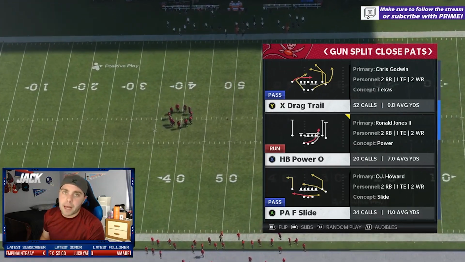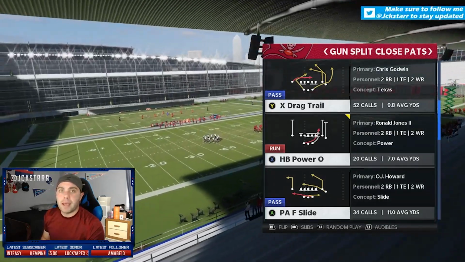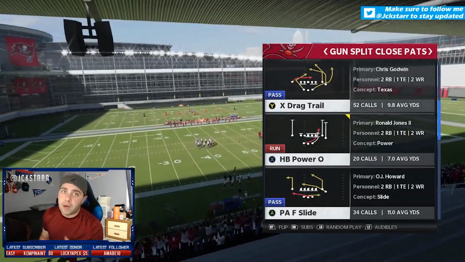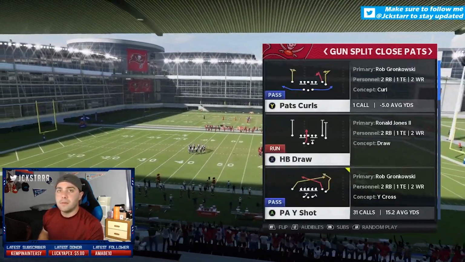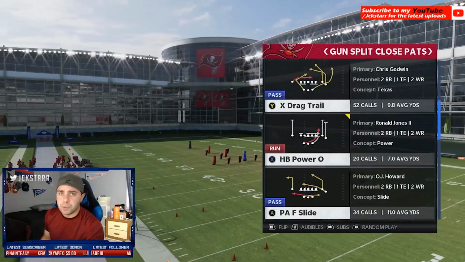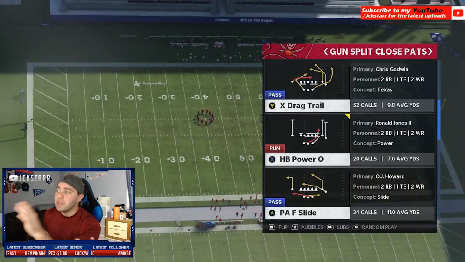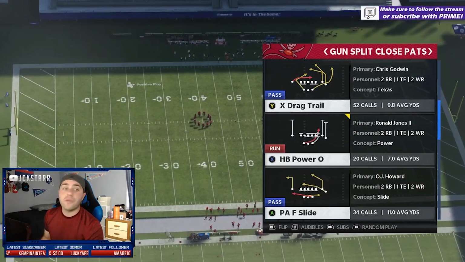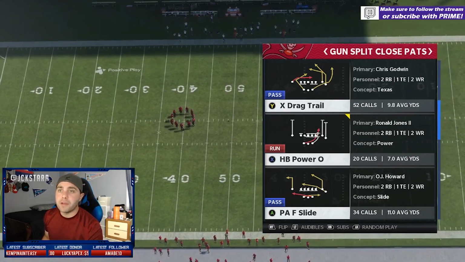Now, the play does not matter that you pick at all. However, the reason why I'm picking X-Drag Trail is if you don't have Hot Route Master, the tight end route or the inside route on the twin side, that post is the hot route post, so you don't have to have hot route master if you utilize X-Drag Trail. Otherwise, any play. And I'm sure it works in other formations too.